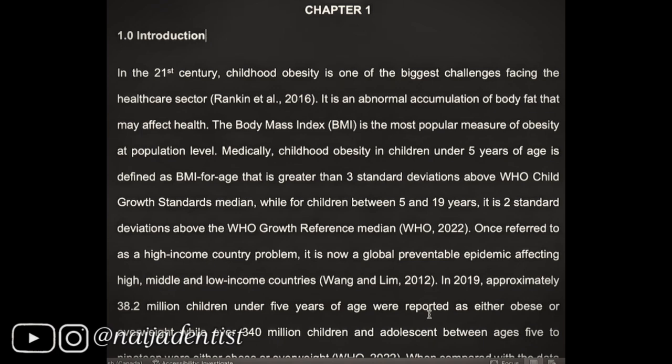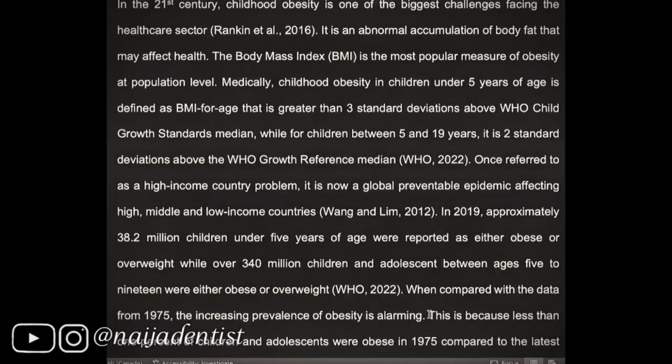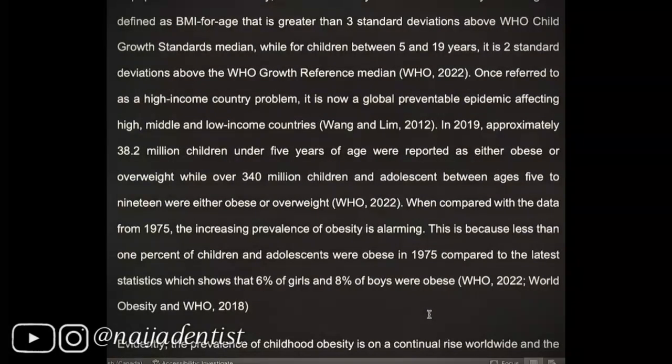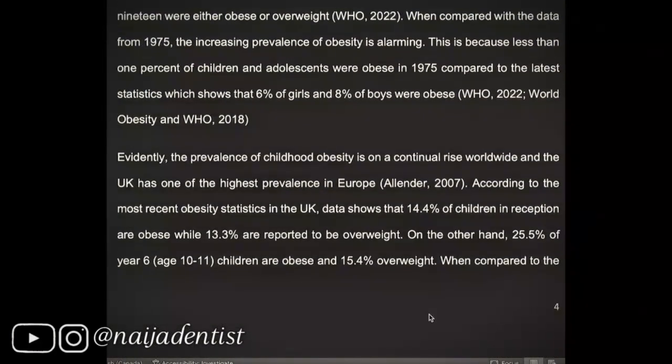What is childhood obesity? How has it been defined? On a standard level, the WHO standard. What are the statistics globally? Then you say it's a problem, and you bring it down. So we're coming from a global scene, we give the statistics globally, and then we come down to Europe and we come down to the United Kingdom.